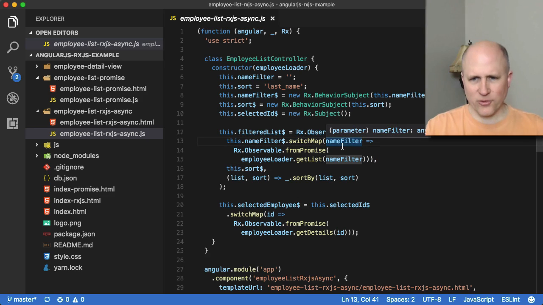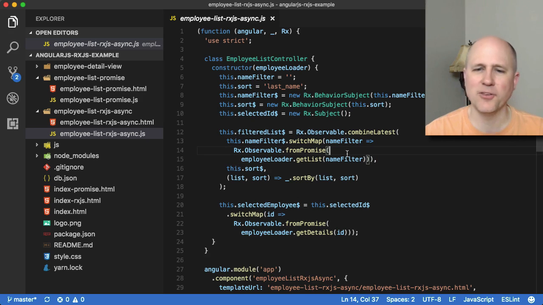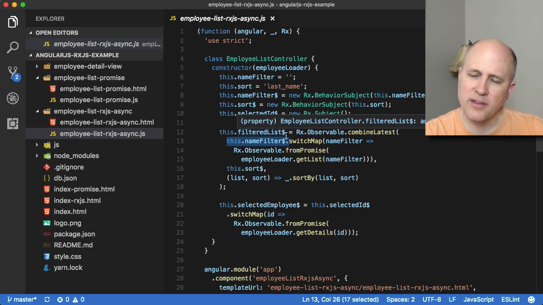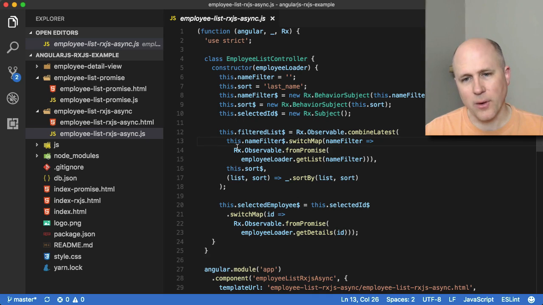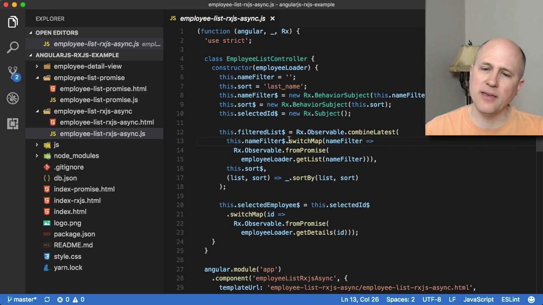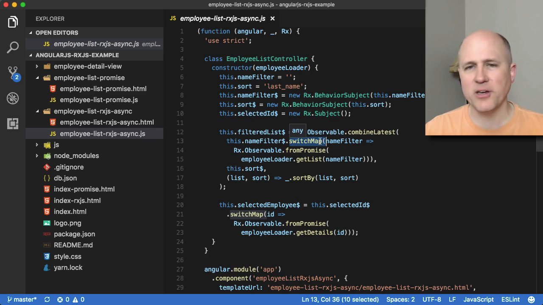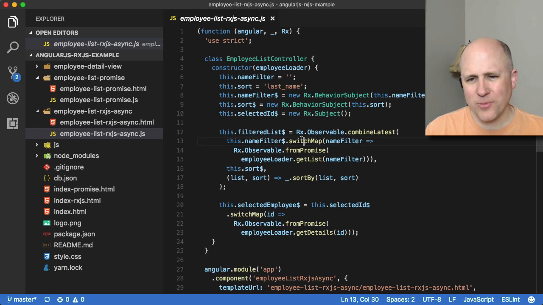This one here is tricky to explain, so I'll try to do it carefully. Name filter is an observable stream of that filter criteria, the search criteria the user typed. So every time the user types anything different, another value will arrive and be pushed into this chain of observables. The only thing we're doing there is a thing called switchMap. SwitchMap should be your best friend. SwitchMap is the best way in the world, well, at least the best way with the current toolset we're talking about here, to direct loading data from the server based on some change from the user, because switchMap does all the right things.